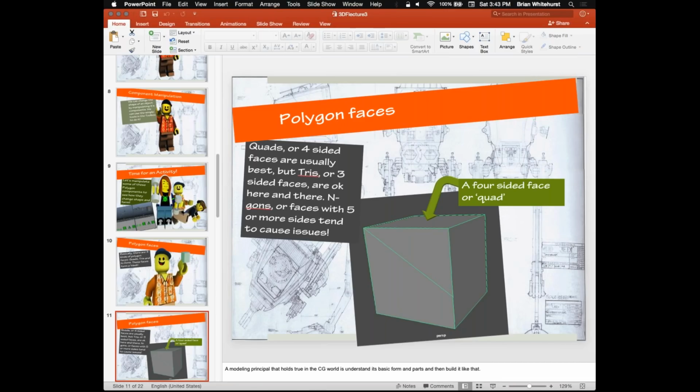What is this one? Well, it's going to be a triangle. Some of those are acceptable in this class because we're going to use some tools that may create them. In certain places a quad is going to be very difficult to get in there, and we do accept a very low amount of triangles in this class. What we're going for are quads. So 1, 2, 3, 4. Cool, we're good with this one. Problem is, we have to fix this one, so we're going to learn how to do that.